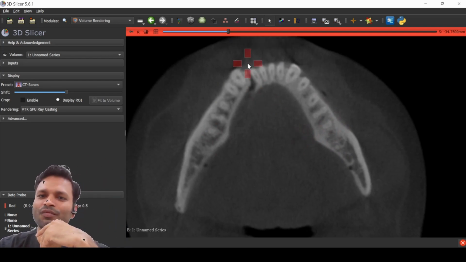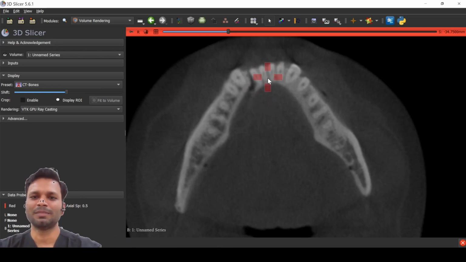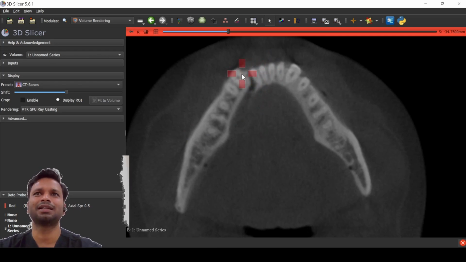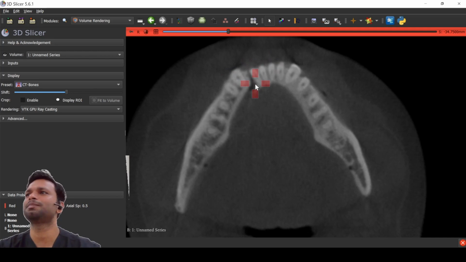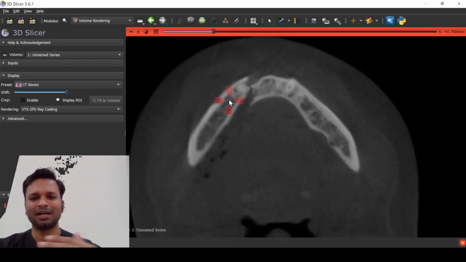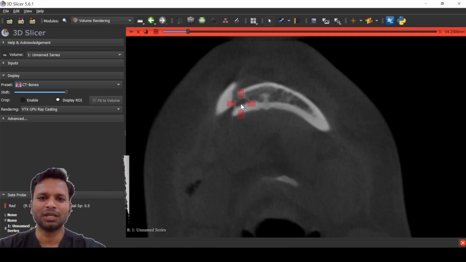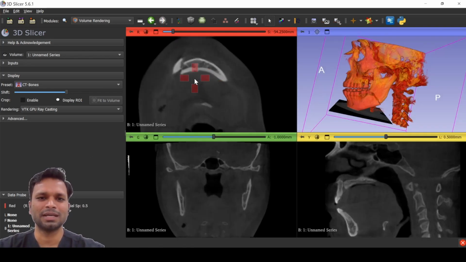We have the fracture. Which side? Right side. This is the left side of the patient. This is the right side of the patient. So right parasymphysis fracture here. Okay. This is the midline, central, lateral, and this is the canine. So it is between the lateral and canine, so it is a parasymphysis fracture. So we have the right parasymphysis fracture, and you can see there is a displacement of the fracture segment, right? This is the only thing that is of importance to you guys.